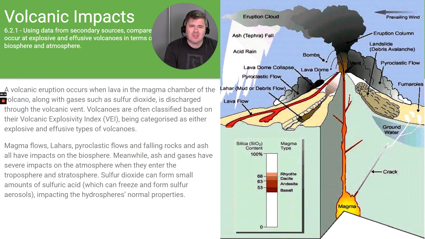Because the stuff is denser, the prevailing wind isn't going to be a big factor with it. Okay, it might influence some of the lighter material, but the heavier stuff is going to go where it wants to go. Now we can see that occasionally we have cracks that spurt outwards to the side. Over here we have fumaroles, which is a release of extreme pressurized gases mixing with groundwater. So it can be seen as steam that's being emitted out to the side of the volcano. If more steam is being emitted, it means there's more pressure building up.